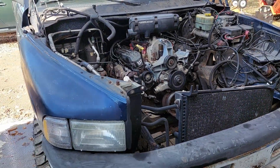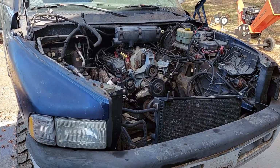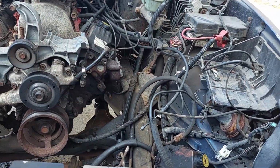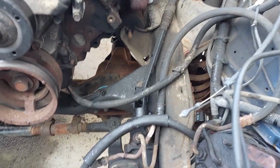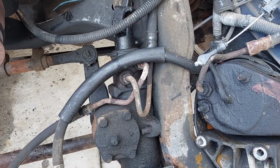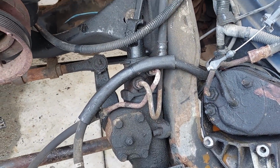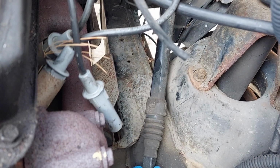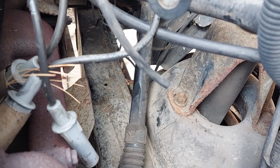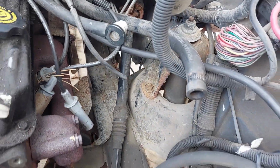So yep, everything's torn off. Bed's in the back, hood's in the back. Things that were noticed, again, the power steering lines are looking a little sad. They could probably use some loving. This guy, I gotta figure something out. It shouldn't have that much slop in it.